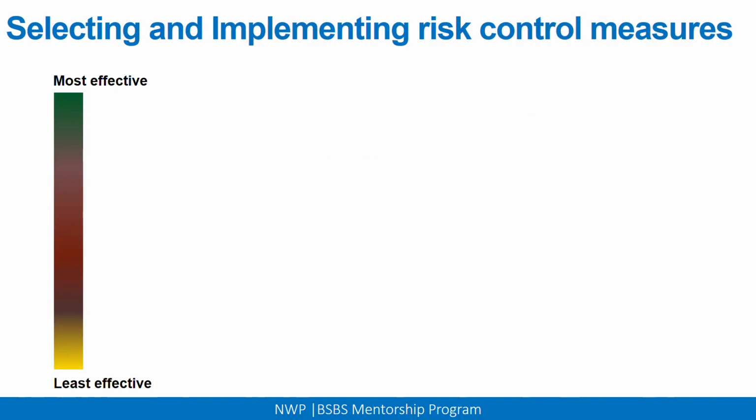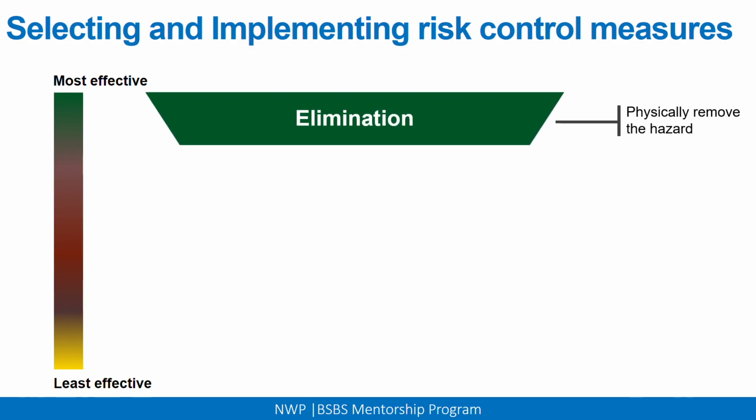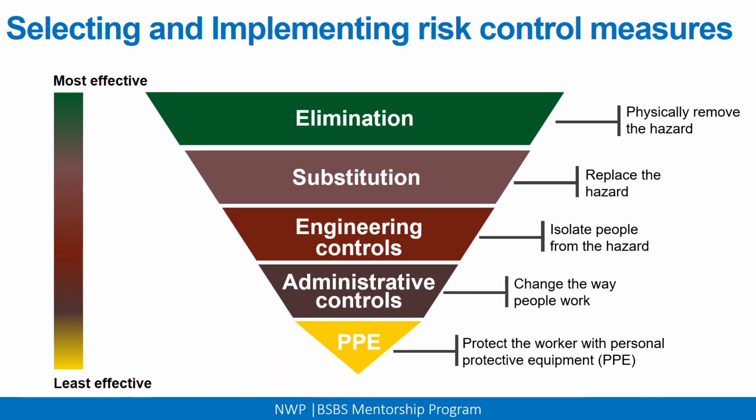Then if you find that your risks are unacceptable, you need to now prepare your risk control strategies. So these are the possible risk control measures that you may select or you may plan, so that you choose which risk control will be appropriate to either reduce or eliminate your risk. So you have your elimination, you have your substitution, you have your engineering controls, administrative controls, as well as your PPE. So this is a form of hierarchy, with elimination being the most effective and PPE being the least effective. So we're going to explain this in detail further on as we go in the sessions, not in this session, but then we'll do another session where we are just going to look at selecting and implementing risk control measures.